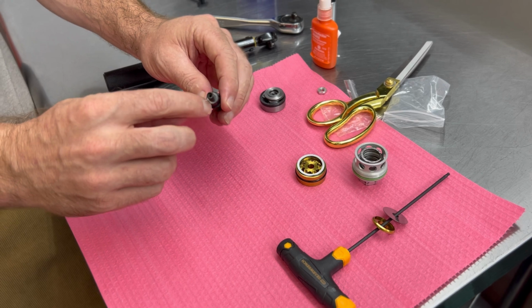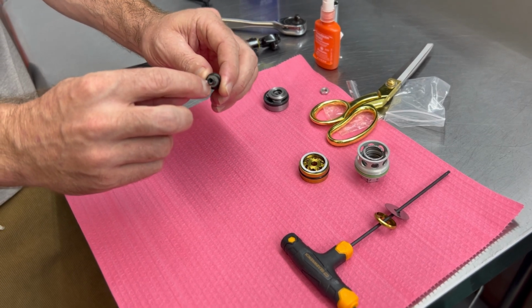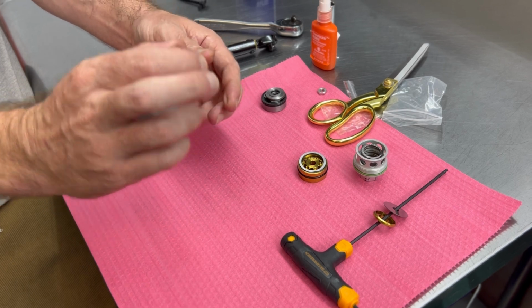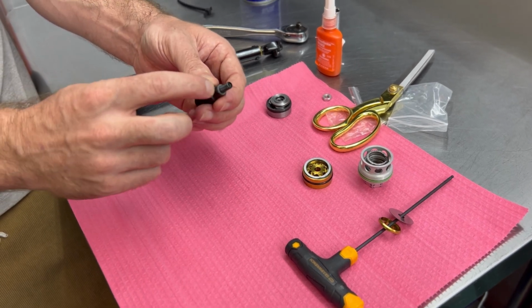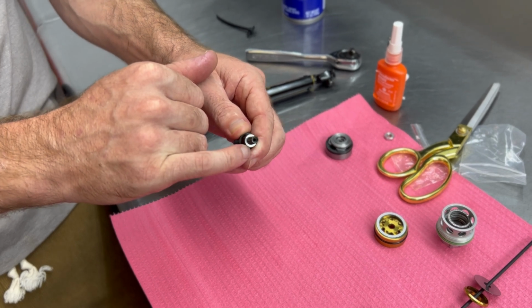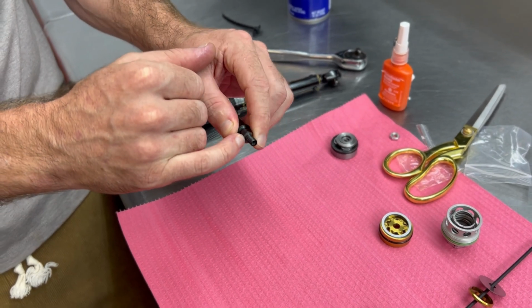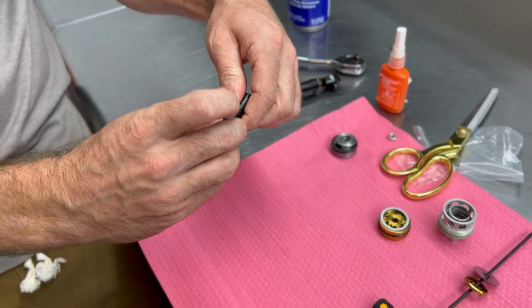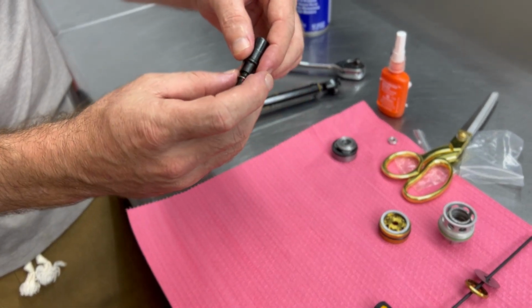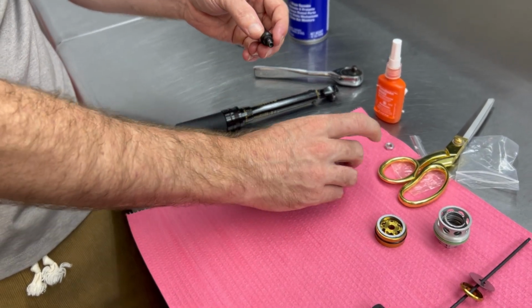Now please look for a very small washer, or sorry, shim down here. That needs to be removed as well. All we want is this compression adjuster post. Please take care to remove any shim that's still on the compression adjuster post. A lot of times you can use a fingernail to get underneath it, or, oh, there we go, or a little bit of gravity. You can also use a razor blade or another shim.